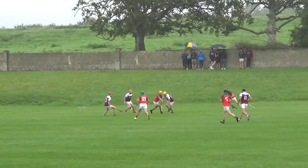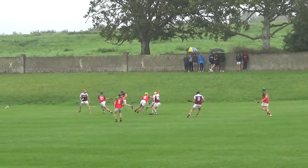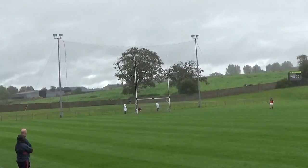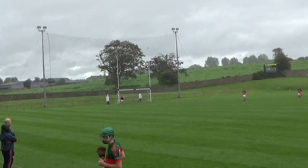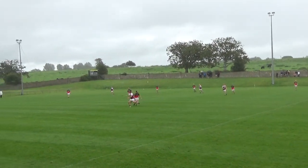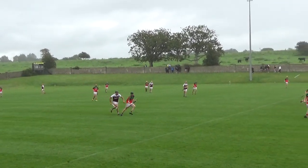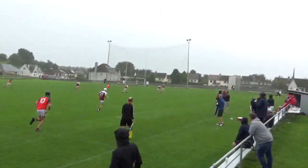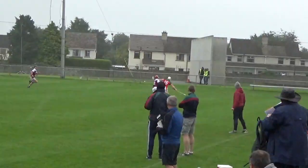Ball goes short and it's not dealt with by Luke Murphy. Martin O'Connell picks it up, he turns, he strikes. Unlucky there, wide ball. Again, a quick puck out taken by Gavin Costigan. His quick puck out puts Niall Delaney under pressure, but Delaney deals with it well. Finds Matthew McWay, who puts it into David Walton.